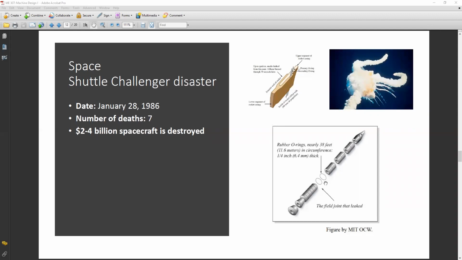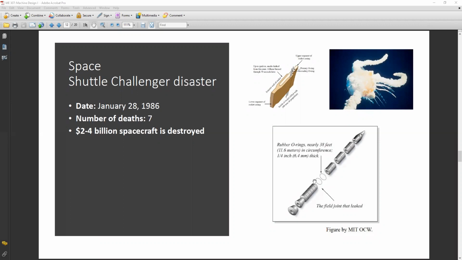And people believe, or engineers after investigation believe, that this ring was operating outside its operating range. So it's a rubber material at -4. It changes its behavior from ductile to brittle. You know this. And this makes it easier to crack. This makes the crack easier to propagate and then fail.